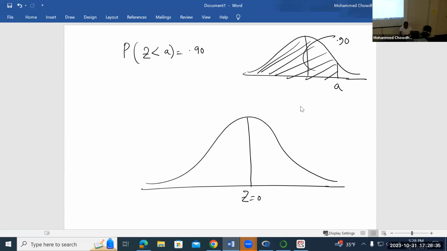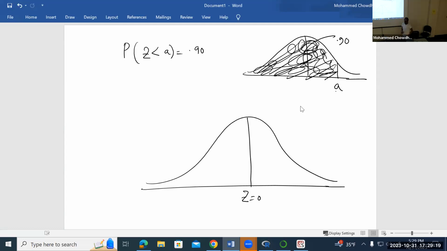Now, suppose that 90% is given. This is a 90% frequency, 90% of the data falls in here. For what value of A will I get 90% of the data? Do you understand the question? That is the question. When we are students, how to compute those things, I am going to show you first by the paper and pencil approach, and then I am going to discuss it by Python.